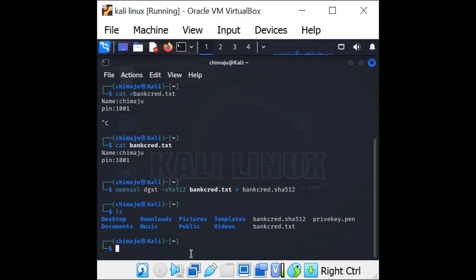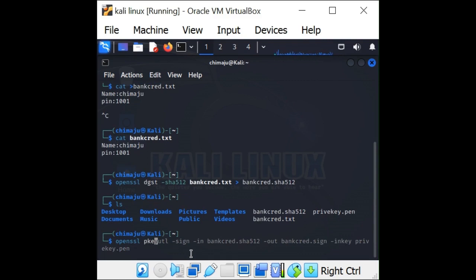So now I'm going to sign this document using the command openssl pkeyutl.